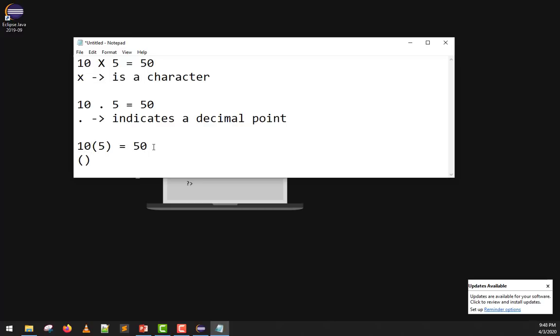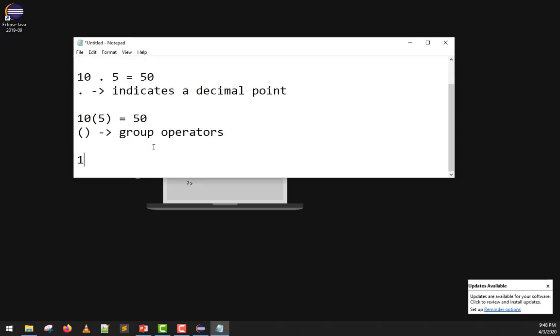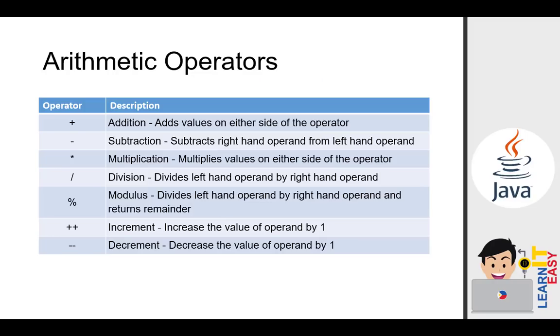Ang parenthesis ay gagamitin lang natin to group operators para malaman lang natin kung ano-ano yung mga magiging part ng grouping natin. So, pang-group lang natin ang parenthesis. So, in short, pinahaba ko lang para mas maintindihan ninyo na ang gagamitin natin for multiplication is the asterisk symbol. Okay? So, paano naman yung division?